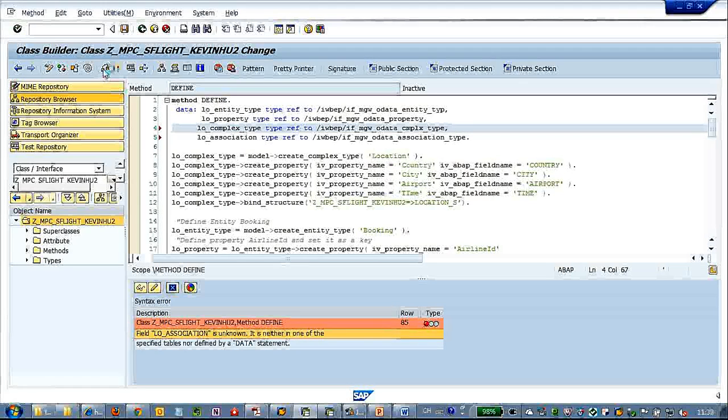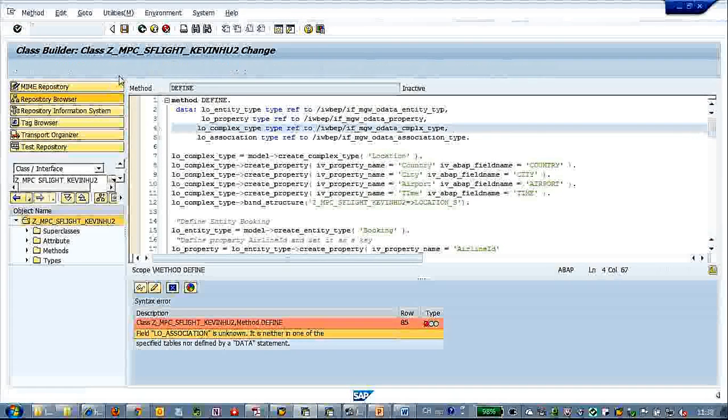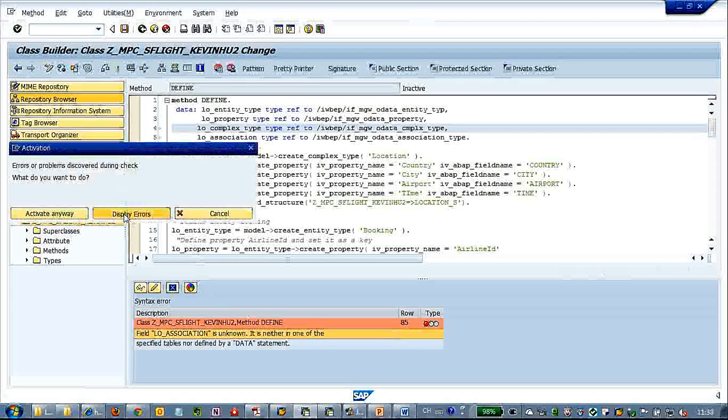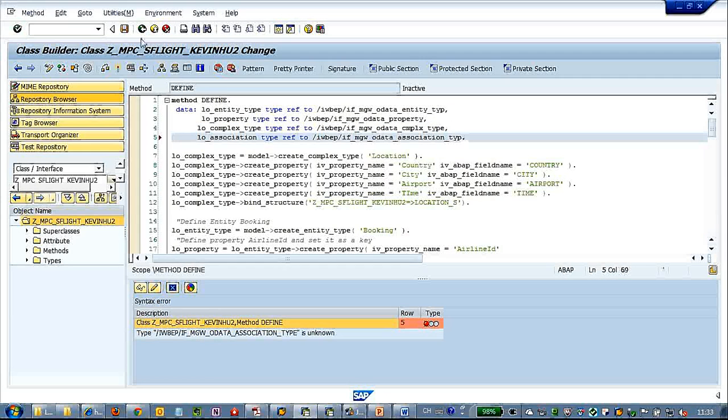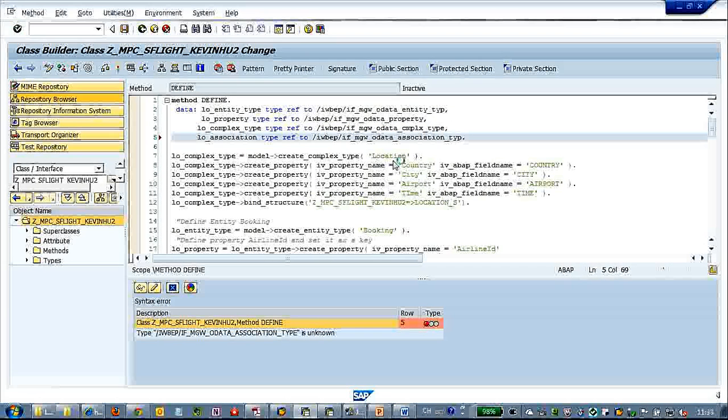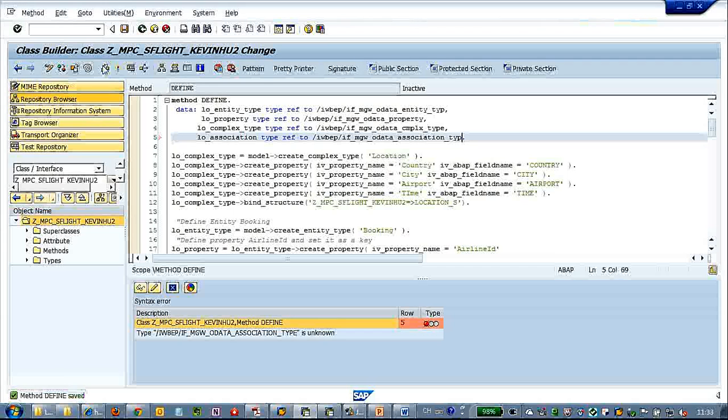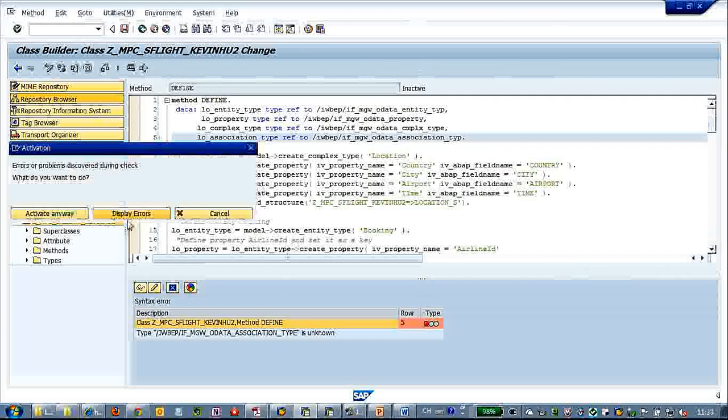So let's try. Okay, it's unknown, so let me consult the documentation and see what the exact name of it is.